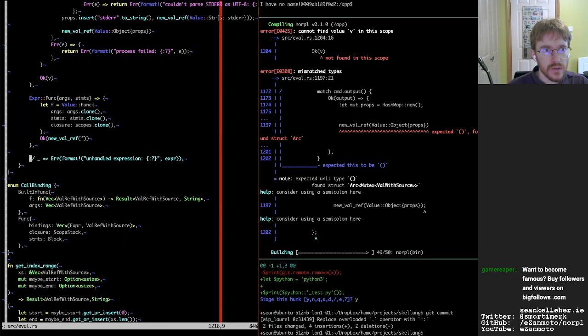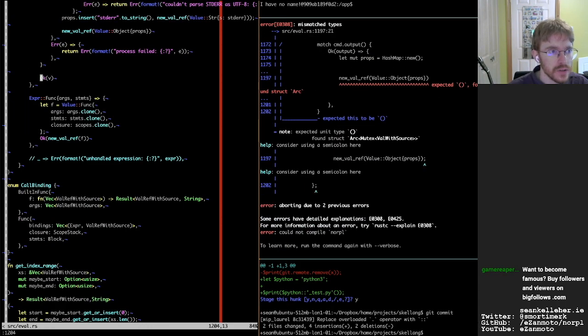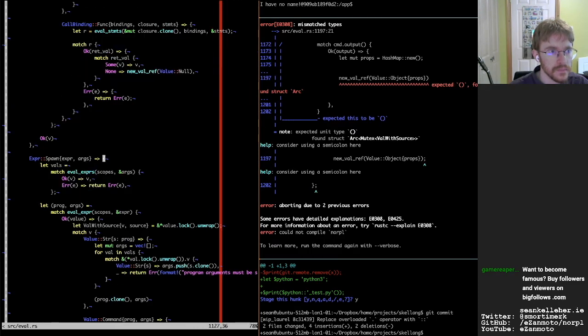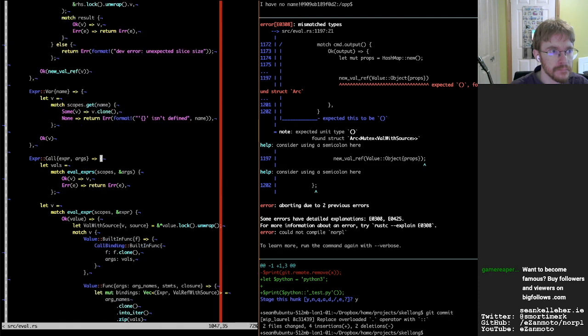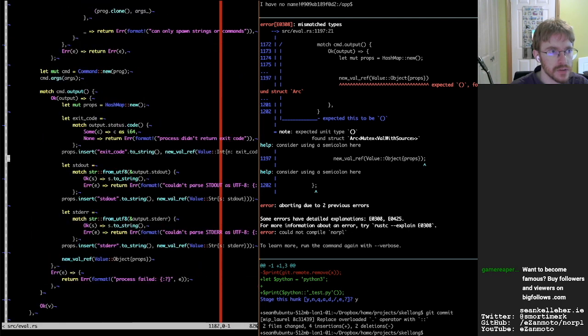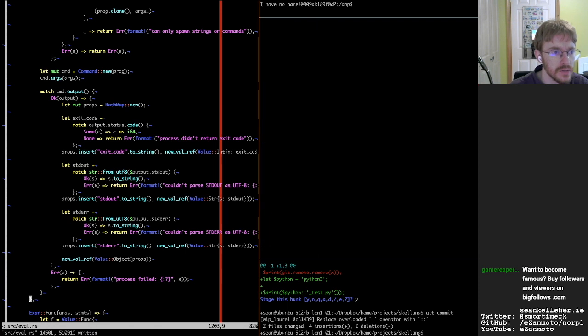So let's check that out. So 1204, V isn't present. So what should be returned from that section. I think I can get rid of that, can't I?